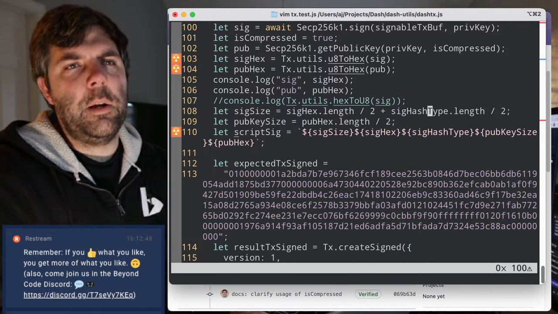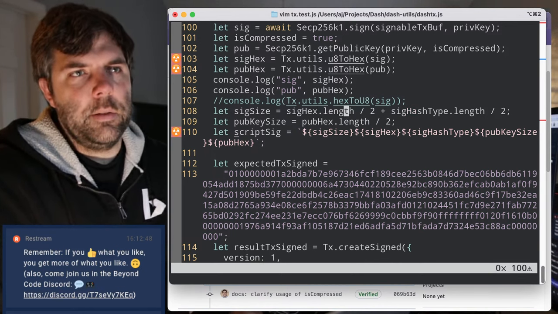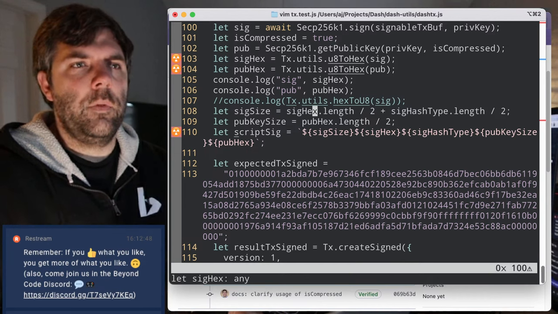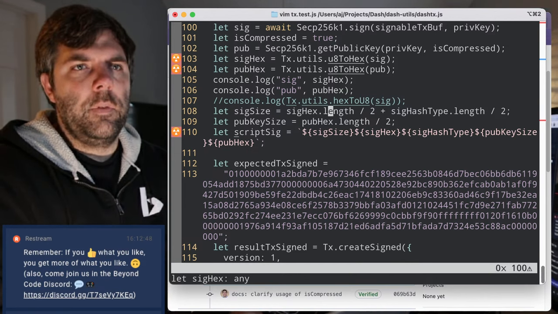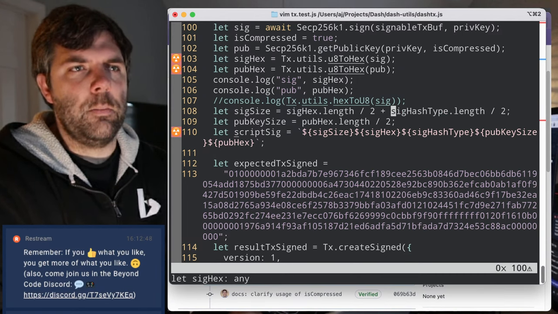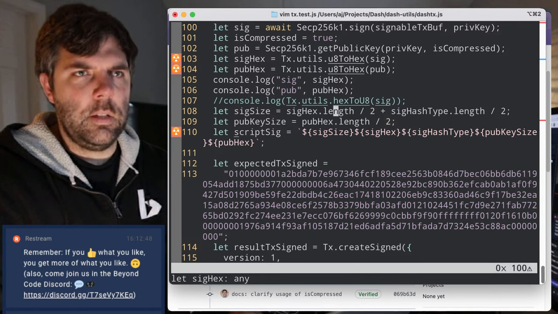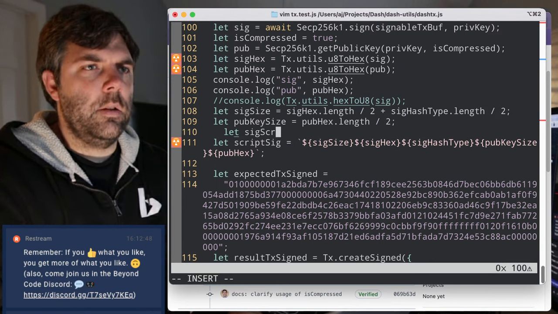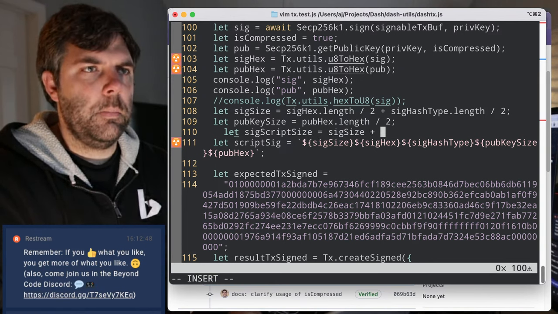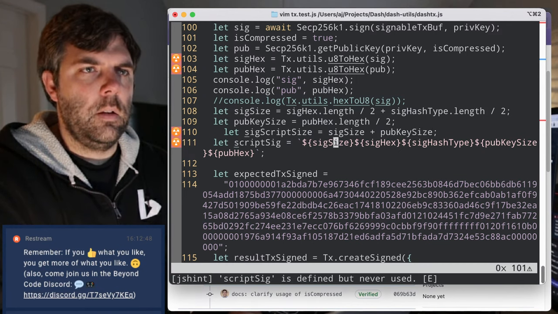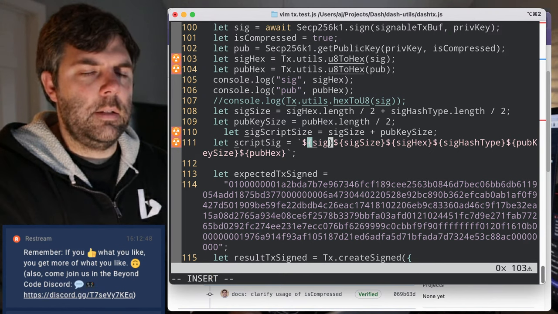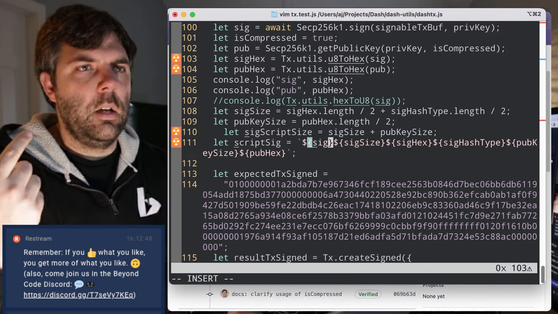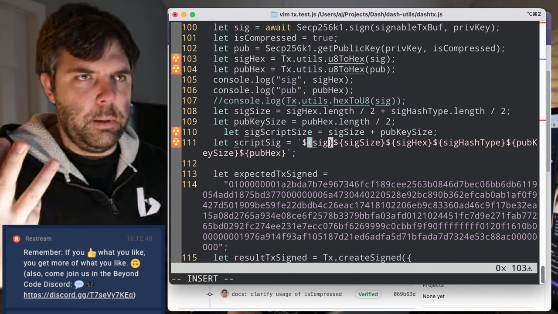Okay, and I'm doing this divided by 2 rather than just saying plus 1, because this is not variable length, whereas the signature could be variable by 1 up to, actually I think it'd be variable up to 2 bytes. The pub key can be variable up to 1 byte. Sig hash type has no variability, but this is for documentation purposes, that it is first the signature and then the sig hash type compose the sig size, and then sig script size is sig size plus pub key size, and that makes the sig script.